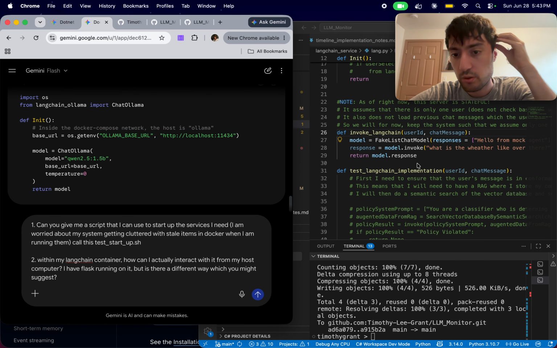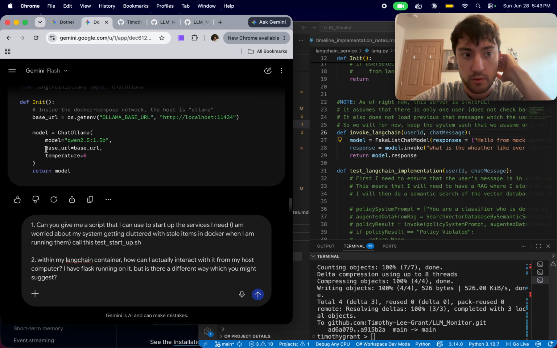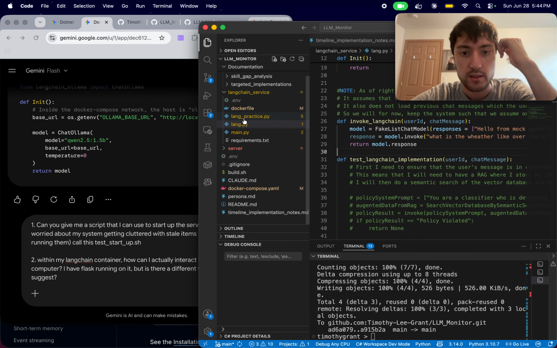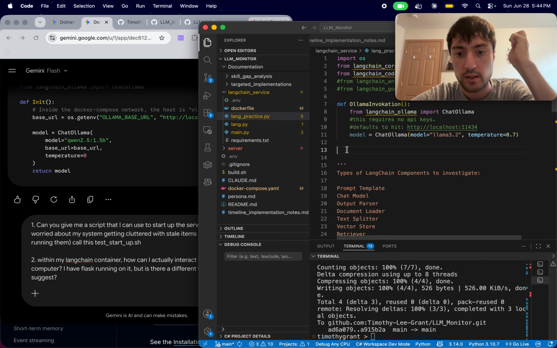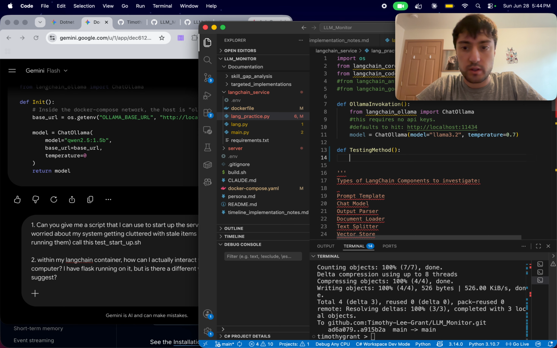I want to get a way to be able to just test a response, right? Return model. So I guess I can do lang practice here. And now just do def testing method like this.